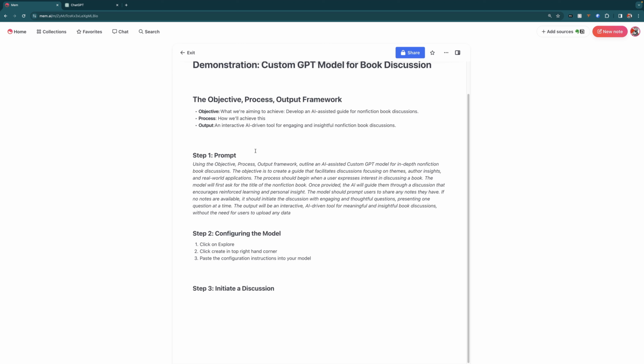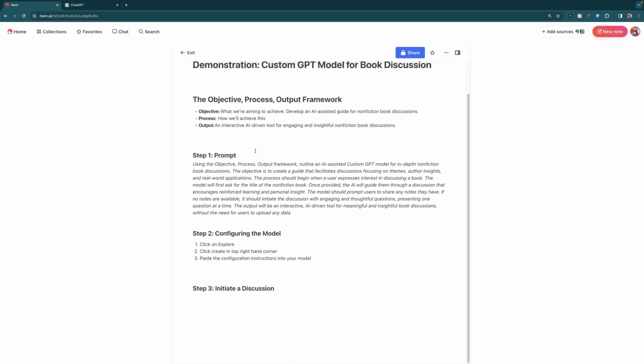custom GPTs. But for this case, we're going to focus specifically on being able to take the books that we have read and have more in-depth discussions about them to reinforce our learning, and also maybe expand our thinking, potentially leading to other insightful ideas and things that you could use in other areas of work other than just collecting a bunch of information.